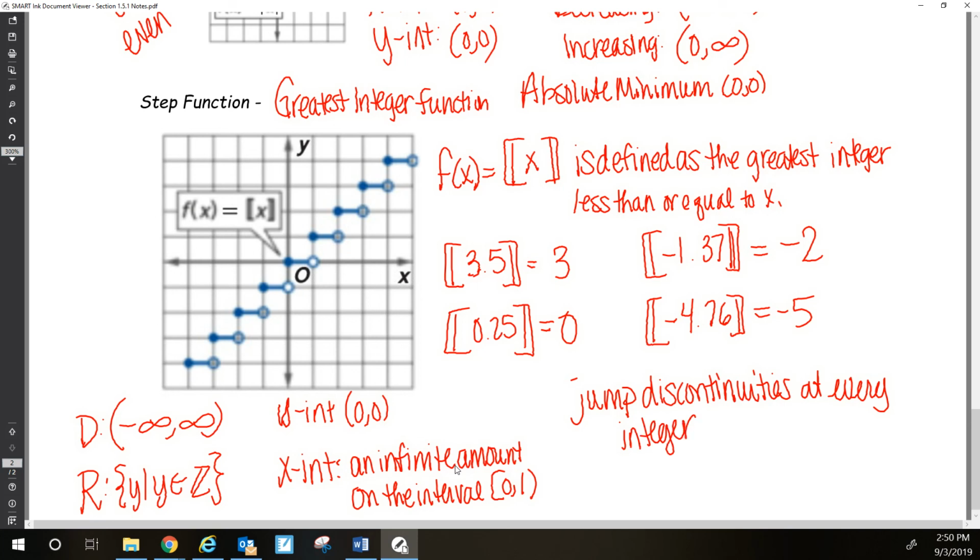I think that's about as much as I really want to do with a step function. I'm not going to ask you to analyze it quite like all the other ones. You will get questions where I'm asking you, well, if this is the number, what is the greatest integer of this number? So you will need to be able to come up with these guys. I might ask you about the domain, the range, and I might ask you about where those jump discontinuities exist, but that would be about it for the step function. We're going to play around with it a little bit. You need to be aware of it for maybe a PSAT, SAT. Probably not, but maybe you'll see it on there. And then a little bit in calculus.